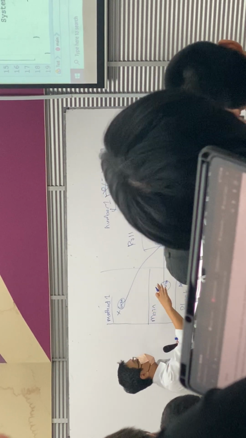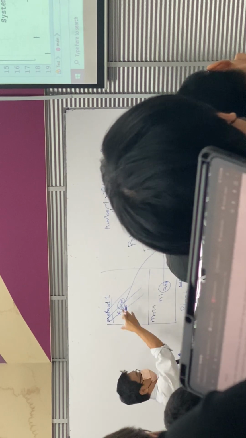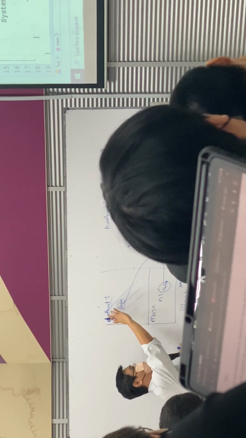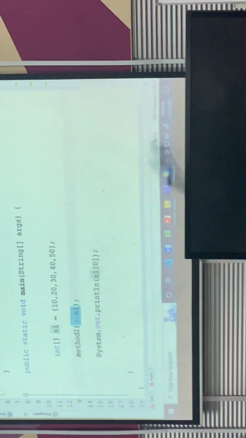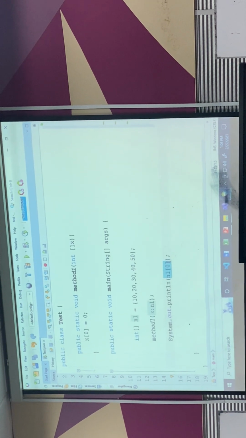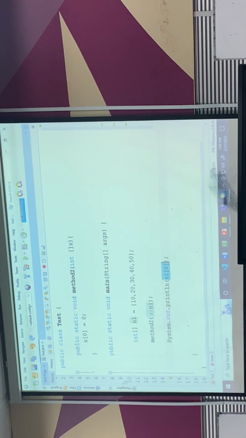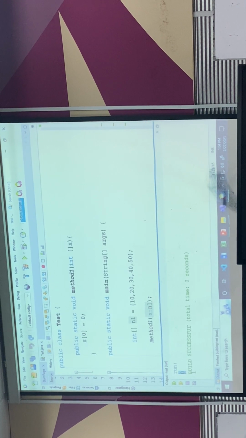After finishing execution, this memory location will be deallocated. Come back to the main. You get that? When the function finishes, you come back to the main. Then under the main, you see n1. What is the value inside n1? 0. Get that? So once you run, you get the answer 0.